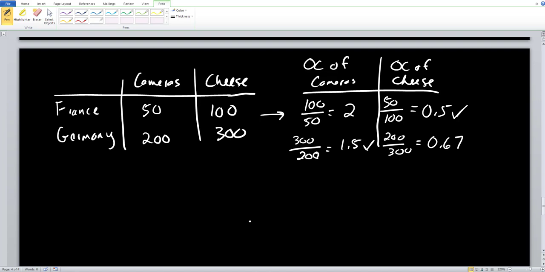So once again, get a lot of practice using this table in order to find out the comparative advantage using the opportunity cost formula, what you give up over what you gain. There's a lot of these problems in the practice problems for you to take a look at. The more practice and exposure that you get with these types of problems, no matter what form they may come in, you'll be good to go for the questions that you'll see on the exam. So this will do it for chapter number 2. I'll see you guys in chapter number 3, where we take a look at supply and demand, which is probably the most important model that we take a look at in all of economics.